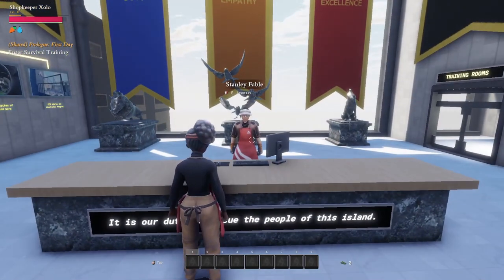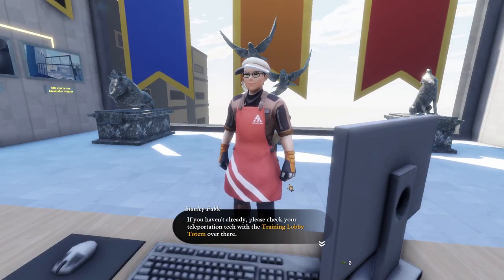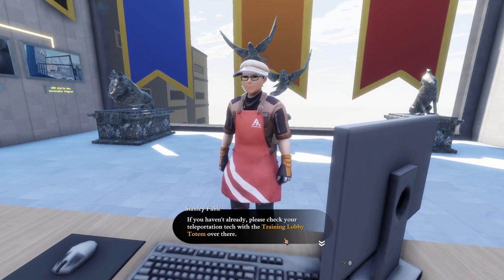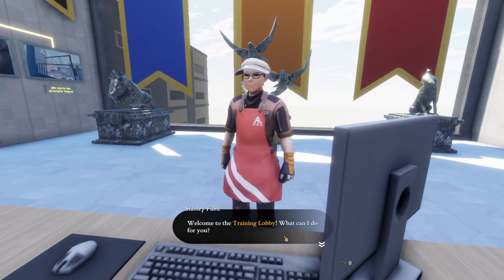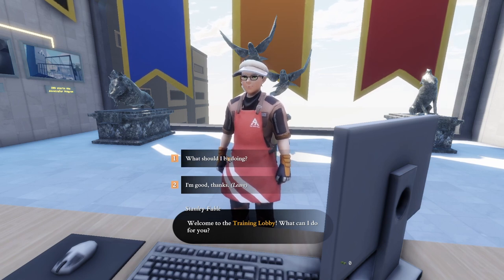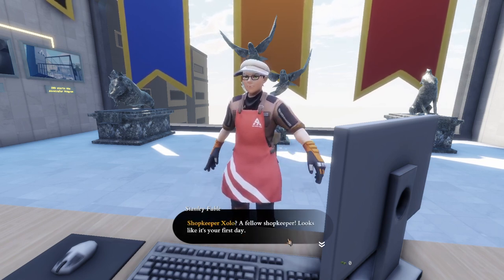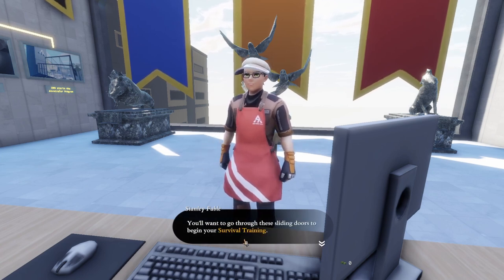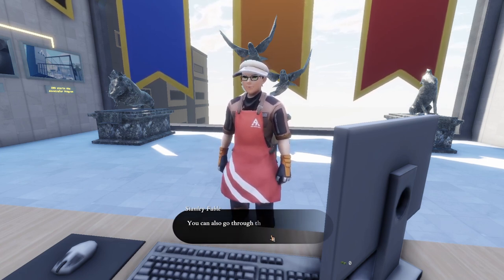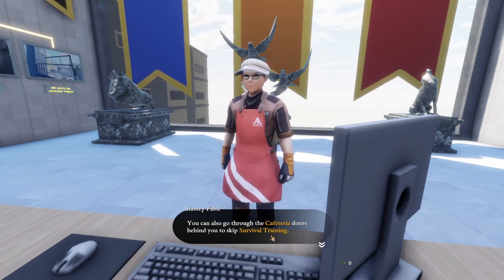This guy looks important. If you haven't already, please check your teleportation tech with the training lobby totem over there. Welcome to the training lobby. What can I do for you? What should I be doing? Shopkeeper, Xolo? A fellow shopkeeper. Looks like it's your first day. You'll want to go through these sliding doors to begin your survival training. You can also go through the cafeteria doors behind you to skip survival training.